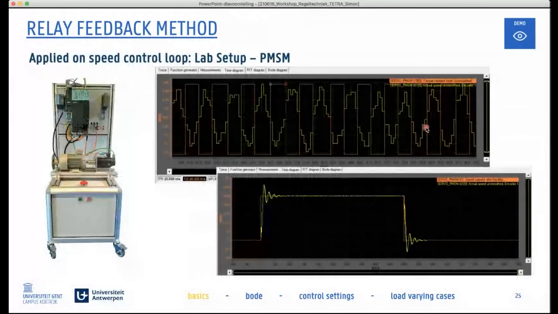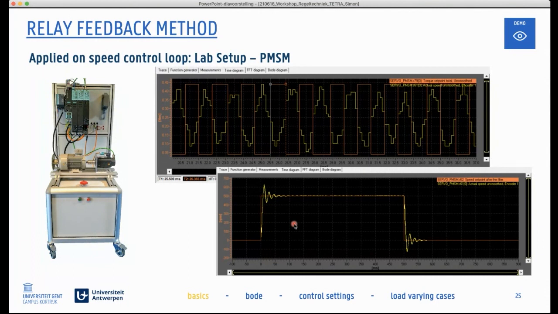With those values, you can design your PI controller, and you see this is the response. What we see there is it's not that good. You get a serious amount of overshoot, lots of vibrations. So it's not a perfect controller, far from it, but it is a good controller which is stable.